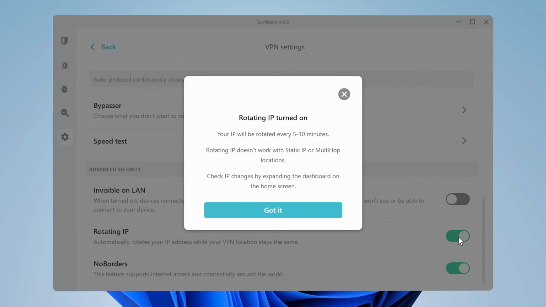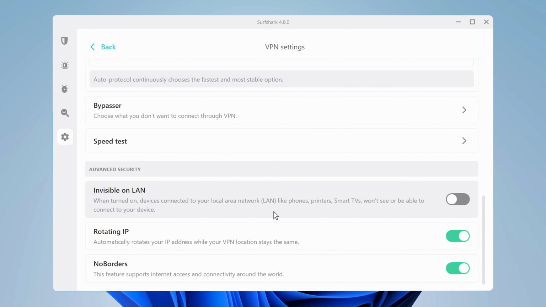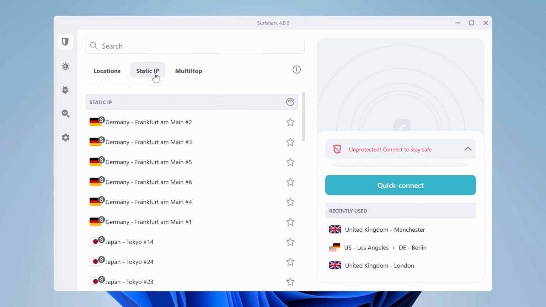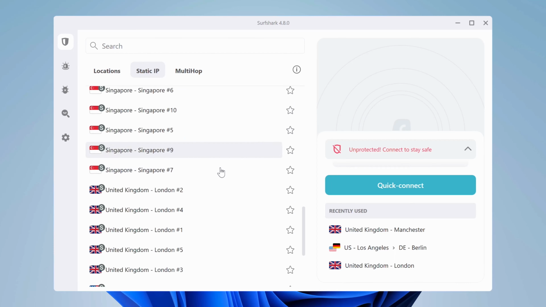What that does is throws advertisers and other shady types off the track so they can't do cross-site tracking and monitor your browsing habits. Another thing you can do from the main window is select the connection type. There are two kinds of them. Here is the one with static IP, which is going to give you the same IP across the board. With it, you don't have to constantly go through verification because devices and websites are going to remember your IP. But the same IP is going to be used by other users, so I hope you don't mind sharing it if you use this one.